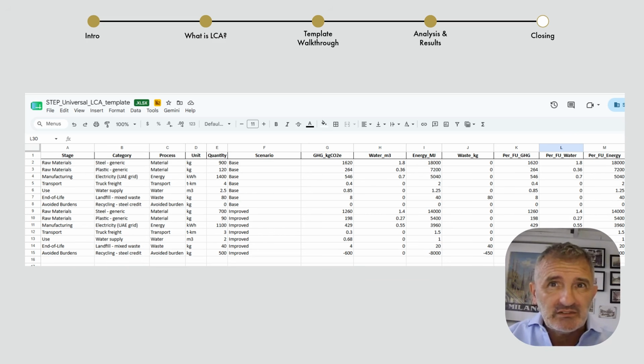What happens if renewable electricity replaces grid electricity? Instead of guessing, the template lets you compare those scenarios side by side and instantly see the environmental difference. And that becomes extremely useful during ESG reporting or sustainability strategy discussions.